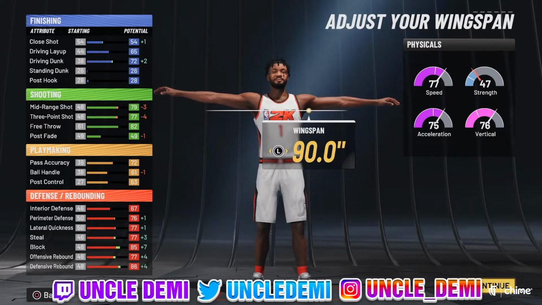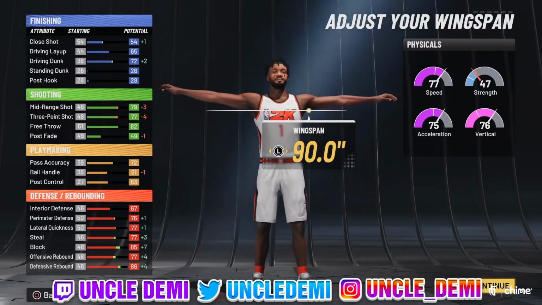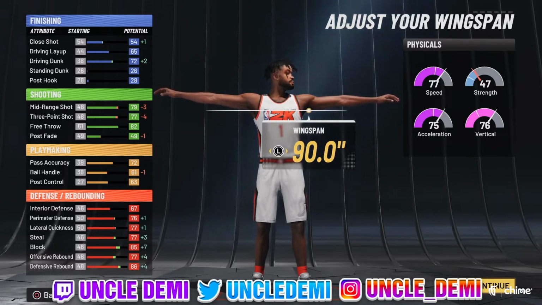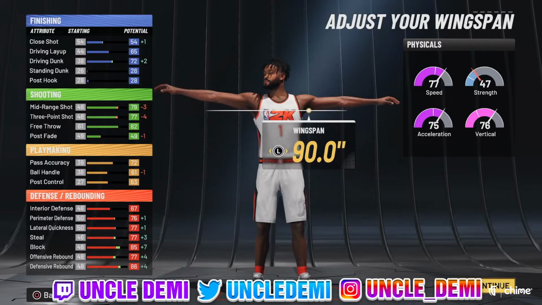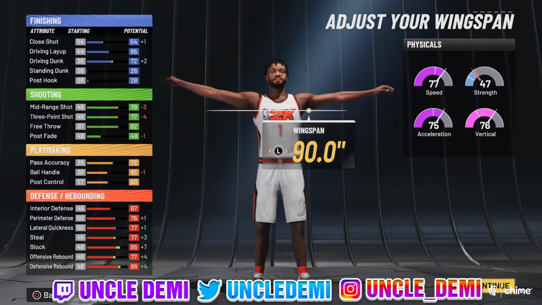That's really solid. Look at your defensive and offensive rebound and blocking. You have a 90 defensive rebound, 81 offensive, 89 block. You get that 80 perimeter defense, a 71 interior, and of course 81 lateral quickness and steal. You still get an 81 3 ball, which is huge, with an 86 free throw.